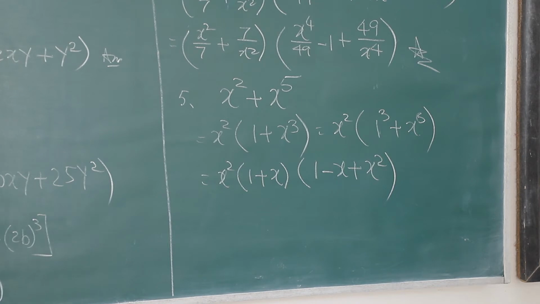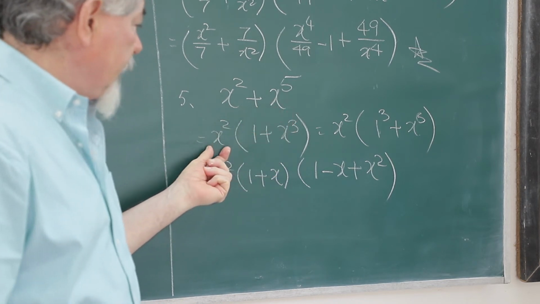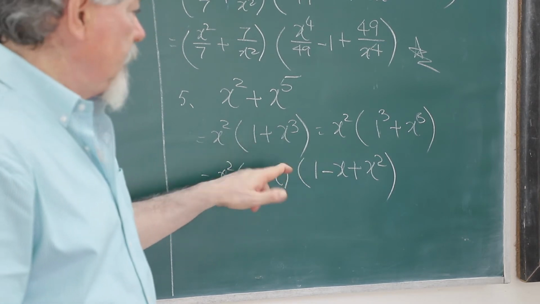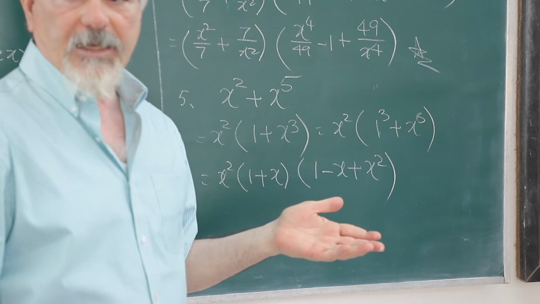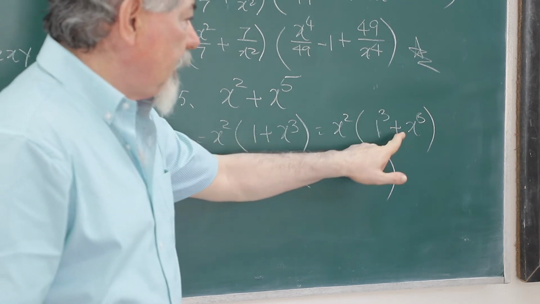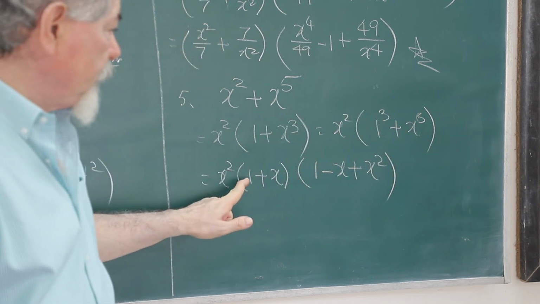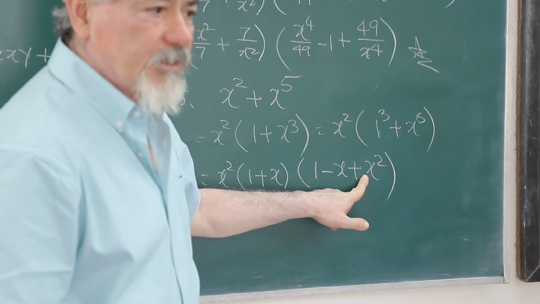The first thing you should look into in your factorization is whether it is possible for you to take out something common, which we did in this particular question. x to the power 2 plus x to the power 5. I took out x to the power 2 common and I was left with 1 plus x cube in between. Then I wrote 1 as 1 to the power 3. 1 can be written to any power, it will remain 1. 1 to the power 3 plus x to the power 3, a cube plus b cube. a cube plus b cube has factors a plus b into a square minus ab plus b square.